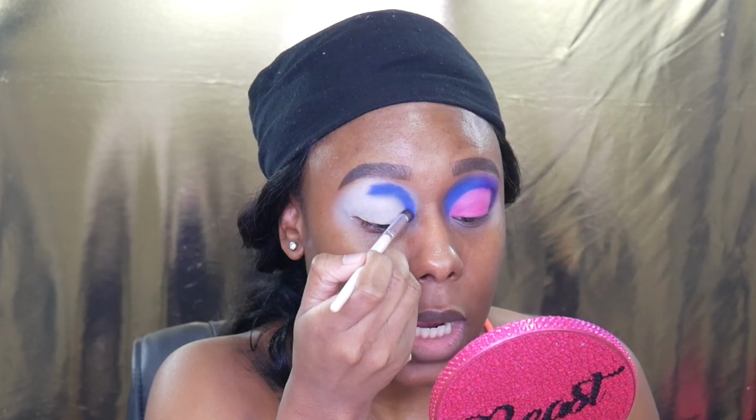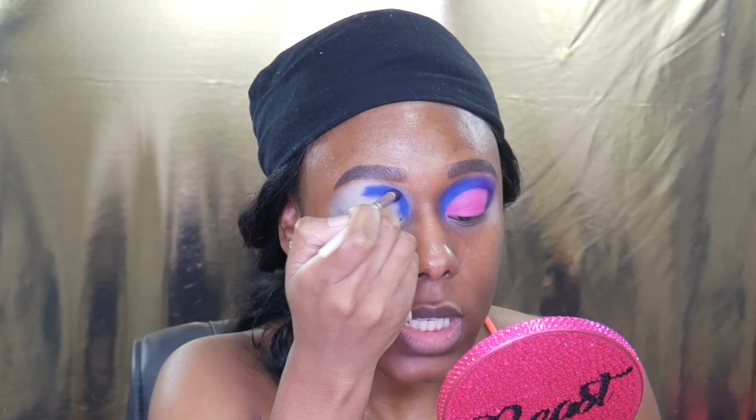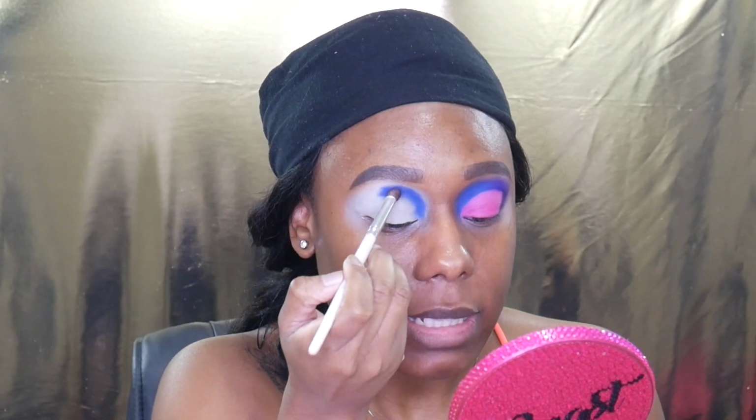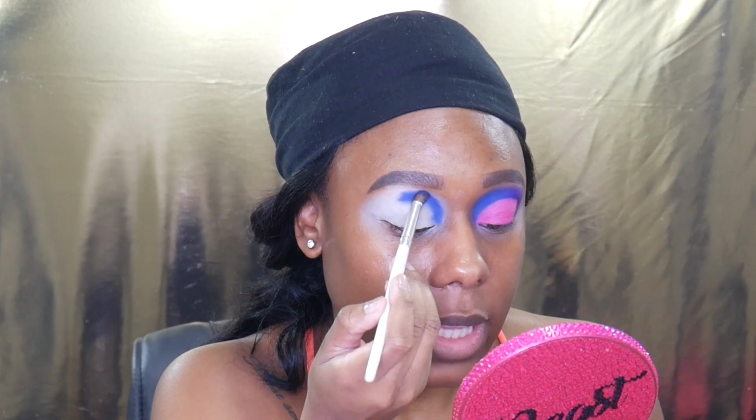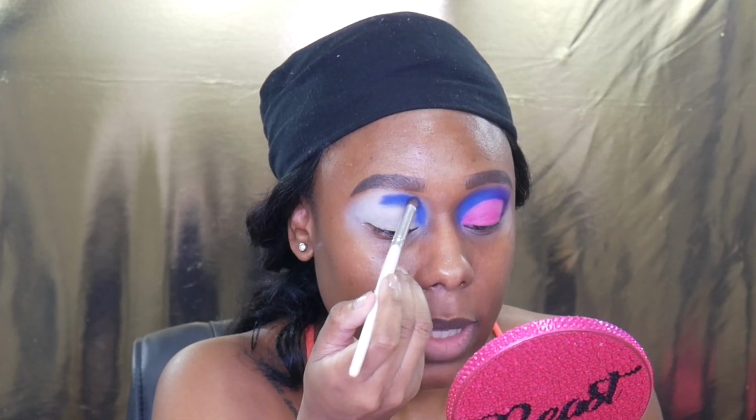There is some kickback to Dream It, so just a heads up. But I kind of feel like that's a lot of ABH's shadows. Few of them have kickback, but they're always really pigmented. So I don't mind, but if you do, then just letting you know.